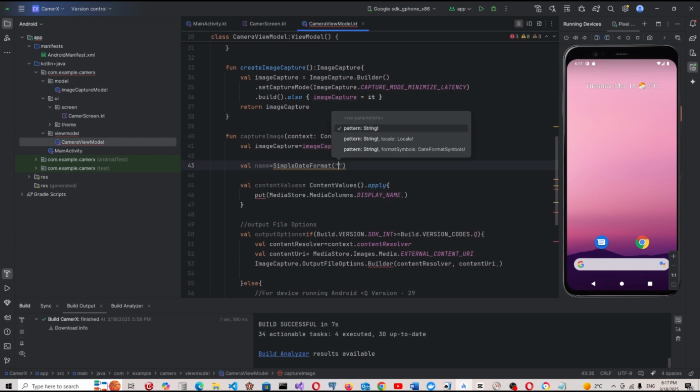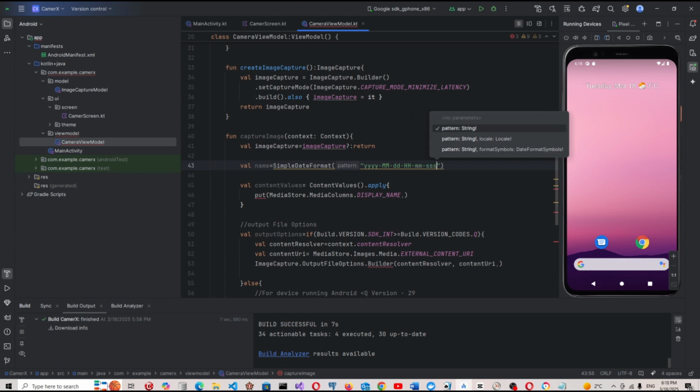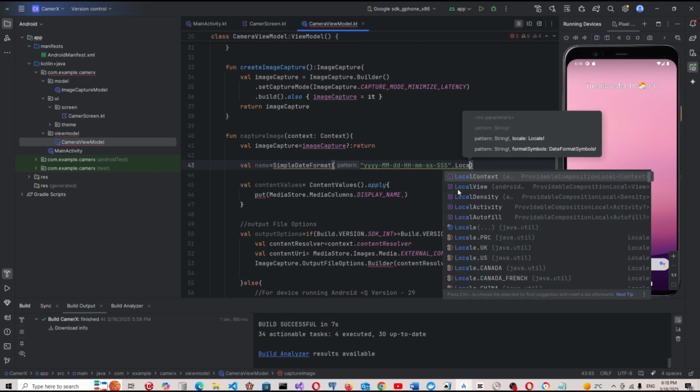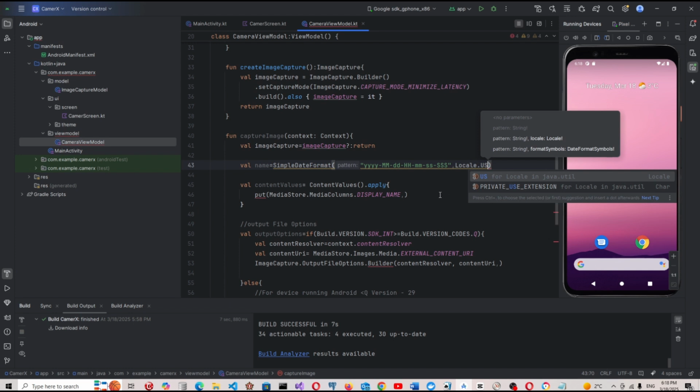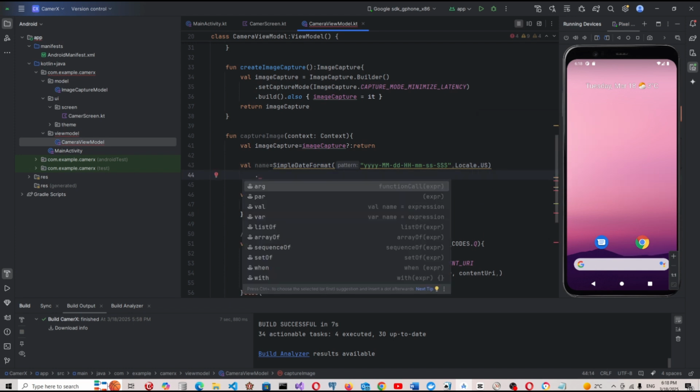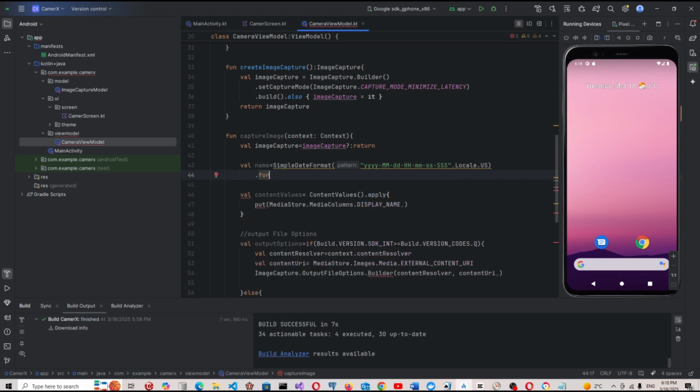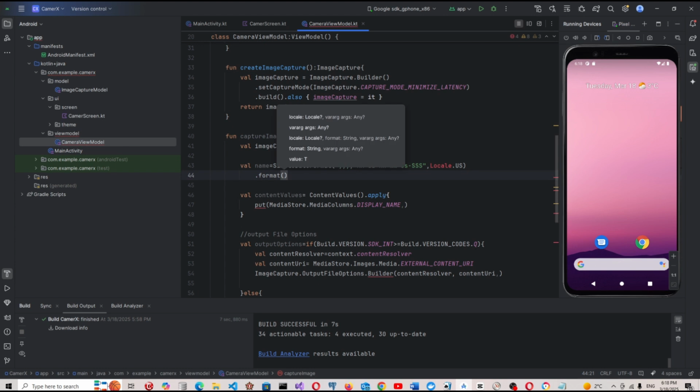And this will be a pattern with dashes, dd, HH, dash, ss, SSS, and Locale.US, .format(System.currentTimeMillis()).